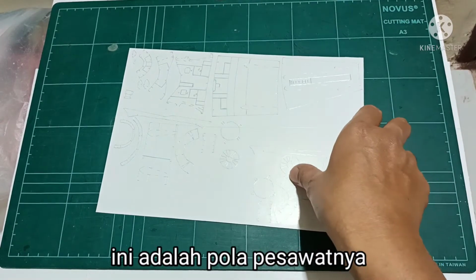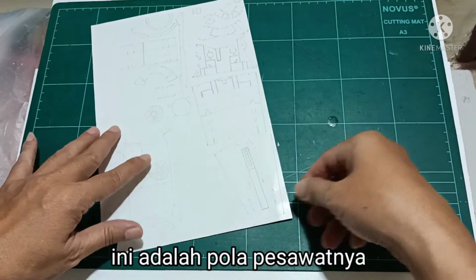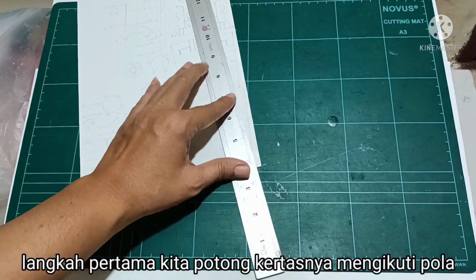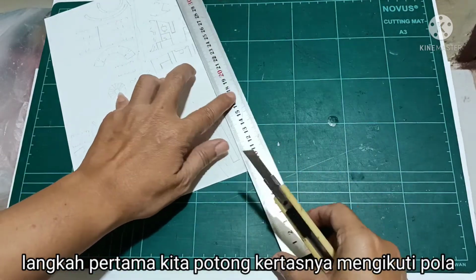This is the pattern of the aircraft. First step, we cut the paper following the pattern.